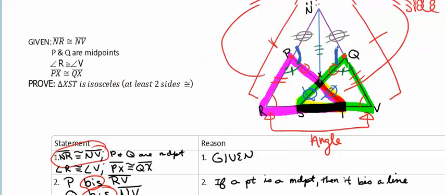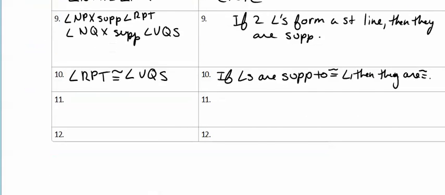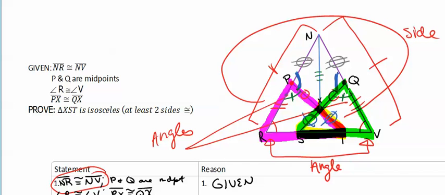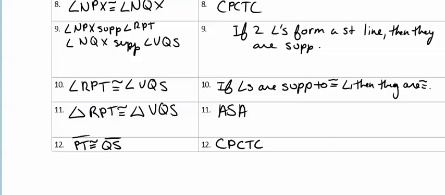Now that we've established that the two angles are congruent, we can go back to the highlighted triangles. We have an angle proved congruent, we have sides proved congruent, and now we've just established another set of angles being congruent. Therefore, the two triangles are congruent based on angle, side, angle. Now, knowing that those two triangles are congruent, we can say that the corresponding segments crossing into the isosceles triangle are congruent. So PT is congruent to QS based on CPCTC.